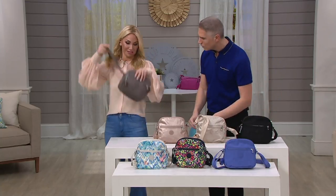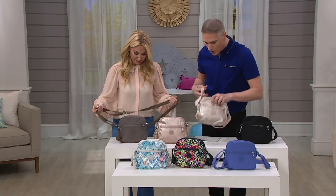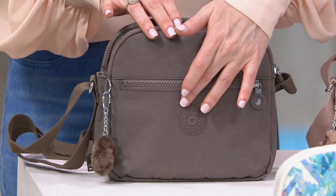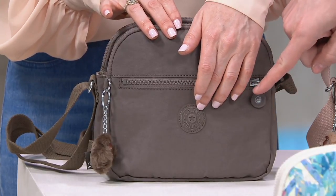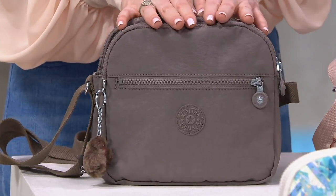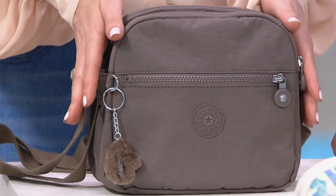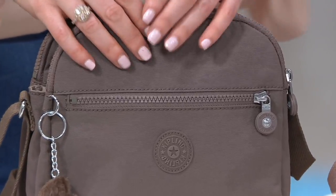Kipling just launched here at QVC within the last year. You may have seen this brand in department stores at higher prices. This is our QVC 2 Big Deal, which means we're not only giving you a great value, but it's only at this price for 24 hours — with free shipping and handling and two easy monthly payments for a name brand you know and love. The Bram is a really elevated shade you can take into spring, summer, winter, and fall — it's got that clay attitude with maybe a hint of purple underneath.